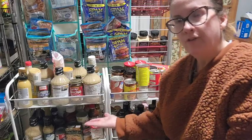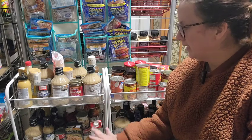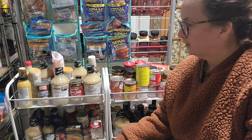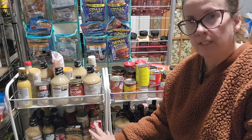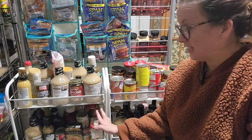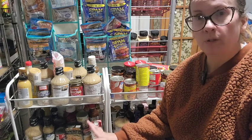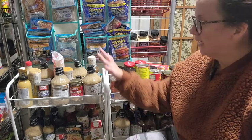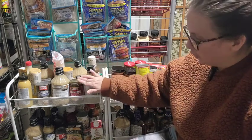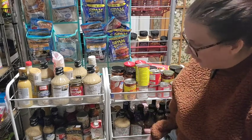We're also going to be focusing on my condiment rolling carts here and getting these into an order that makes sense to us. So if we are looking for something specific, there can be some rhyme or reason to it. That's not the case now. Just anything that I don't quite know where to put it on my pantry shelves has ended up in these carts. We have salad dressings, gravies, barbecue sauces, ketchups, vinegars.